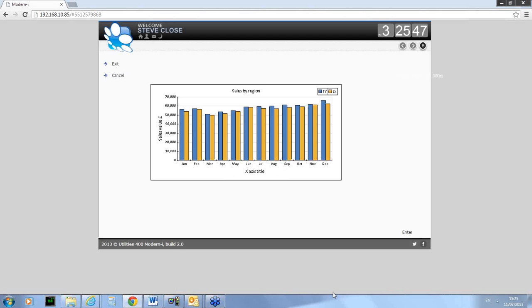And now instead of getting my data grid, I get a graphical representation, in this case a bar chart. I can have horizontal bar charts, I can have pie charts, I can have all sorts of charts in there, present the data however you want to do, as long as you've got an underlying green screen that is graphable. Okay. As I move the mouse over the chart, it will display the values. And if I want to, I can actually click that and it'll run a script behind and take me to another screen if I wish to do so.